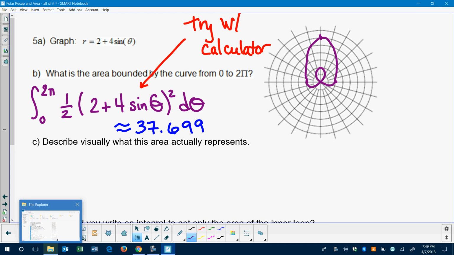Okay, so what we've actually done, and this is a really key idea, I didn't realize how key this was until I'd done a lot of these problems myself. But if you think about this point as being your pole, then as you sweep through the polar area, think about all those wedges coming out. Think about just drawing radii. Do you see I'm finding, as theta changes through this region, the area of all of that.